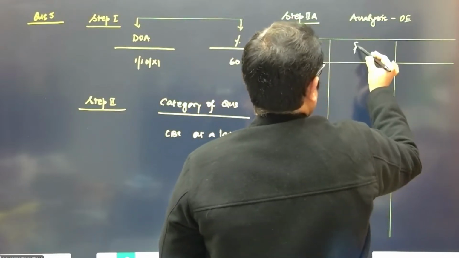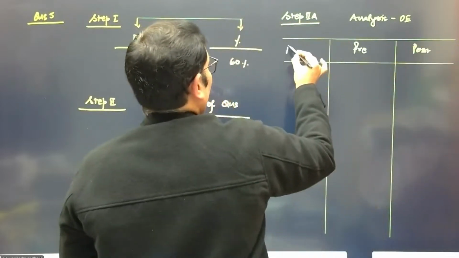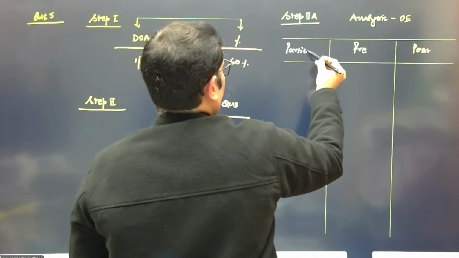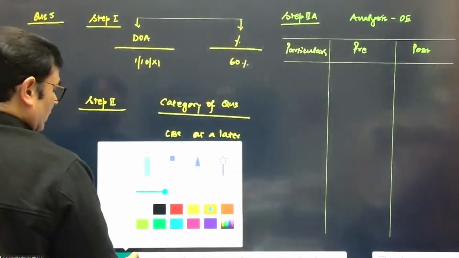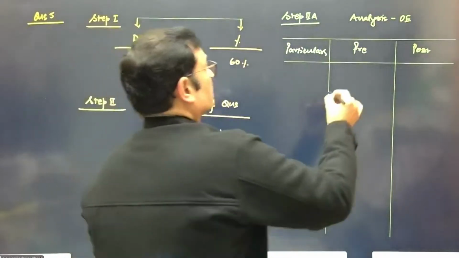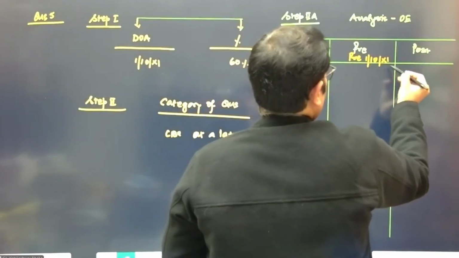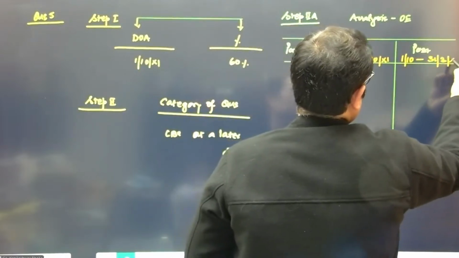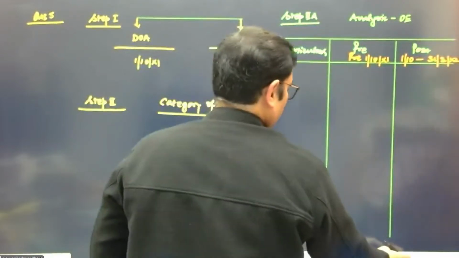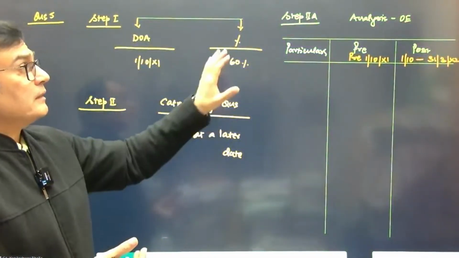So this is going to be pre and this is going to be post, and we'll define the pre and post as we proceed with the question. So let's first of all look at what is pre and post. This is pre 1st October X1, and anything from 1st October till the balance sheet date, March X2, is post acquisition. Yes, the balance sheet date is March X2. Okay, now let's consider focus point number 1.